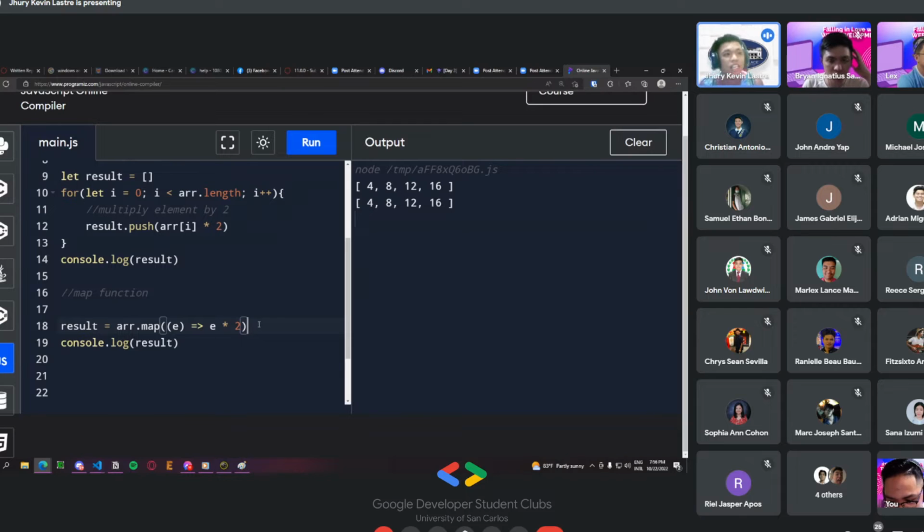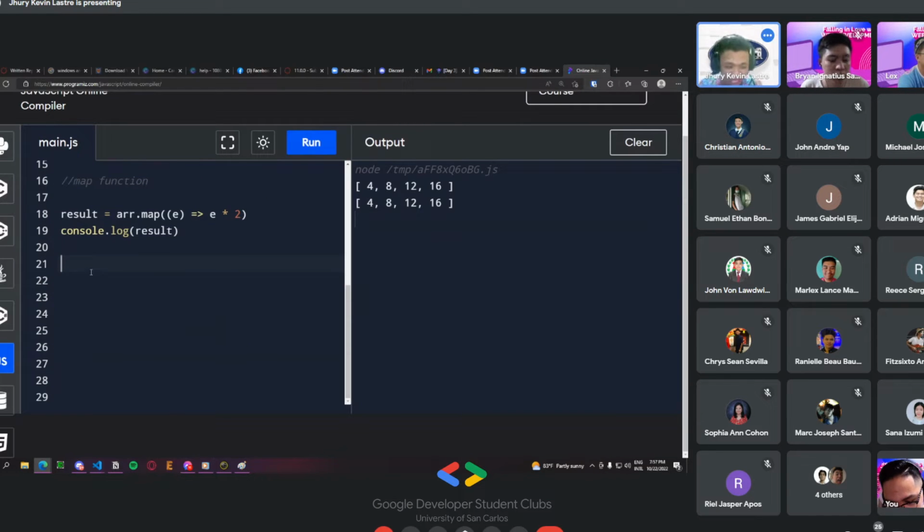So what exactly is map? A map takes a function called a callback function. To make it a lot easier, like when I was still starting in JS, this is also very great for me. So let's create our own map function.